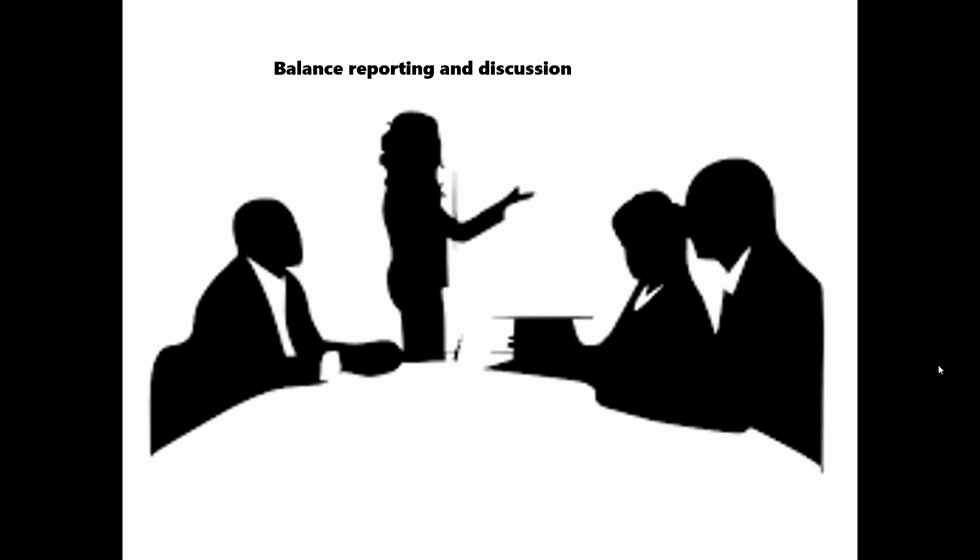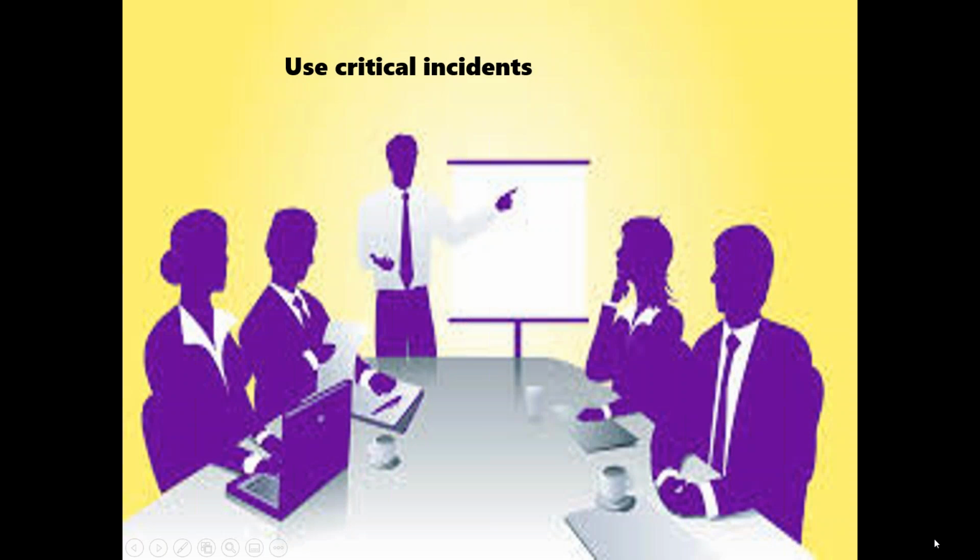So I think a good meeting, in my view, all things being equal, is 50% reporting and 50% discussion. Now, of course, there are exceptions to that. Now, I've just alluded to this. I think it's really important to use critical incidents. Critical incidents are really examples and things that have occurred that affect the team, that are perhaps fresh in the minds of people, that you can use as a conversation piece, not in terms of apportioning blame, but more in terms of what you can learn from it and apply in the future.